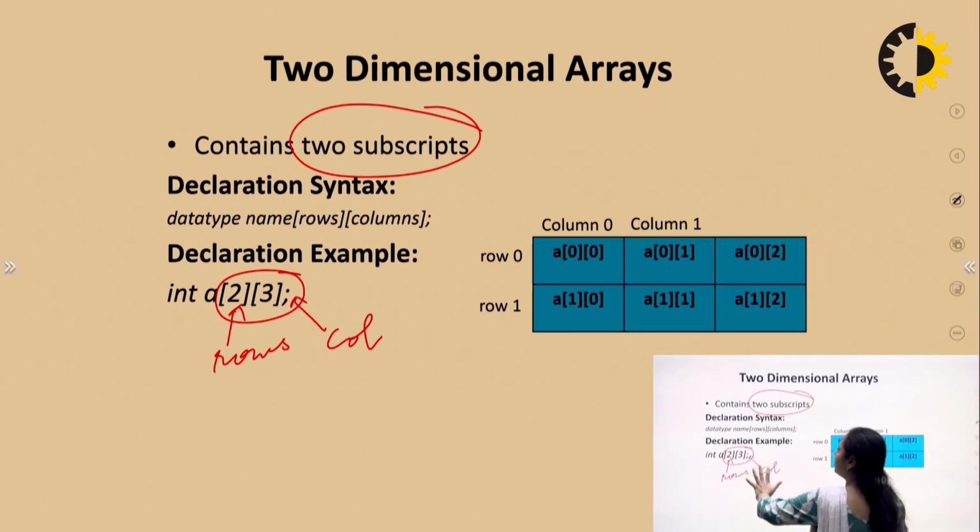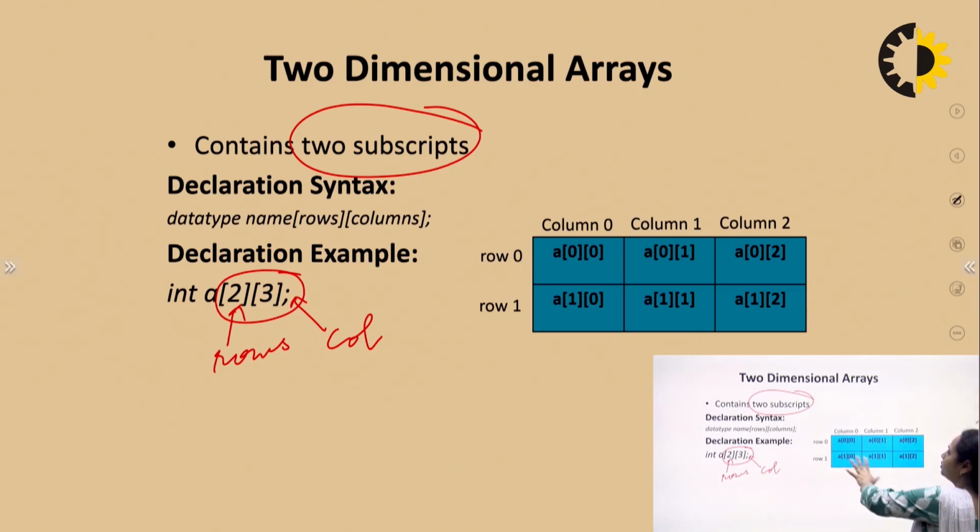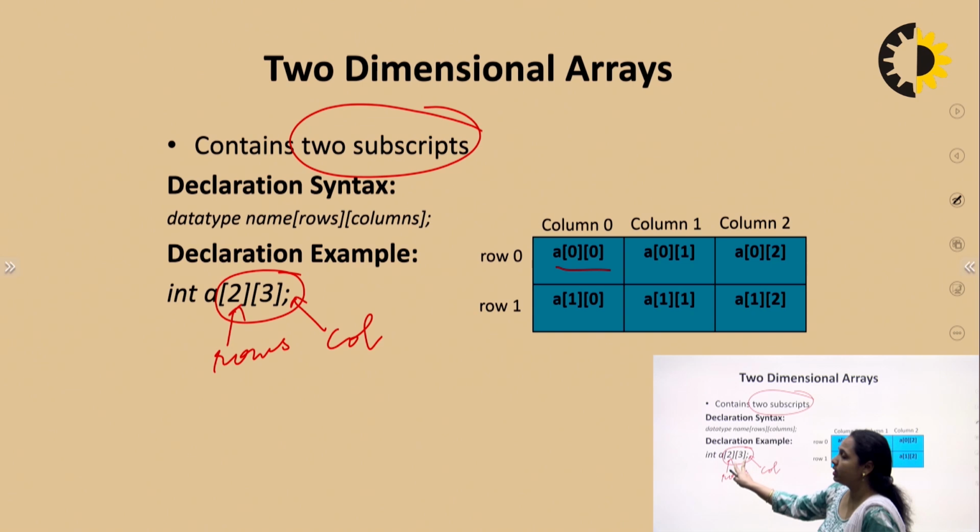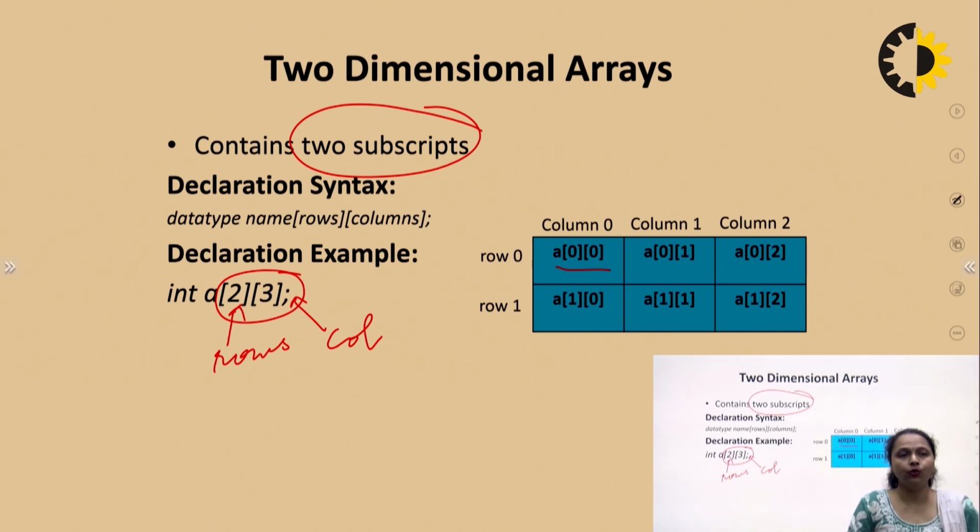Rows and columns are defined. If there are 2 rows and 3 columns, your matrix will look like this, that is, it has 2 rows and 3 columns. And this is the naming configuration that is based upon the index value. The first is the row index and the second is the column index, because the sequence will remain this only, that is row followed by column. In this manner you will represent all the cells of the matrix.